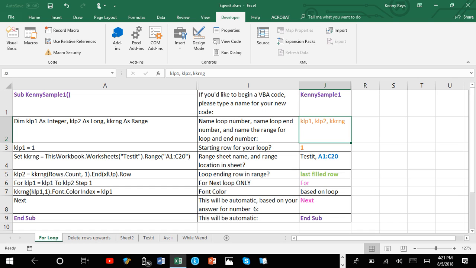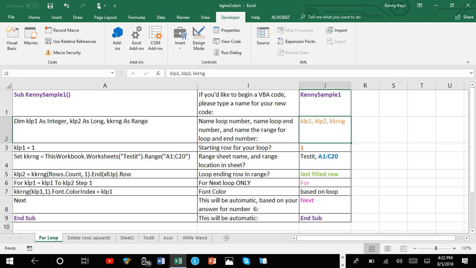So I want to change this. You see how I have it here, KLP1, comma, space, KLP2, comma, space, KKRNG. The way that I've designed it, my code will use left, right, find, and concatenate to put it together when it pulls it in column A. But how you must write it is the name of your first container, comma, 1 space, and then the name of your second container, comma, space, and the name of your third and last. No spaces should be before the first character, and none should be after the last.